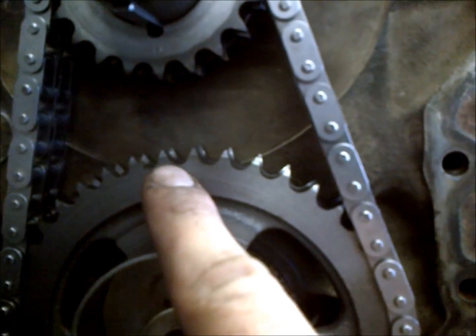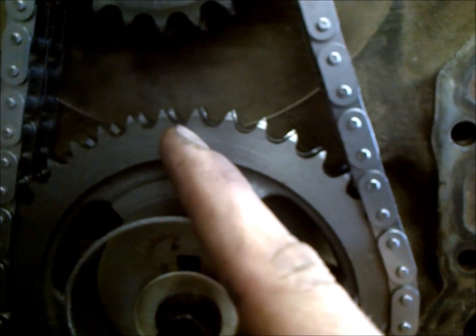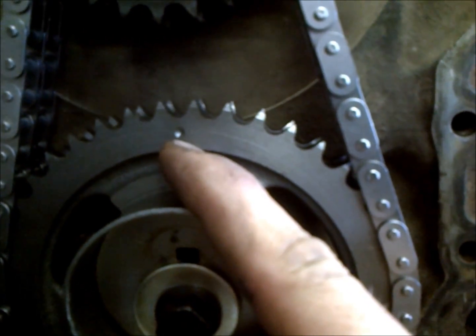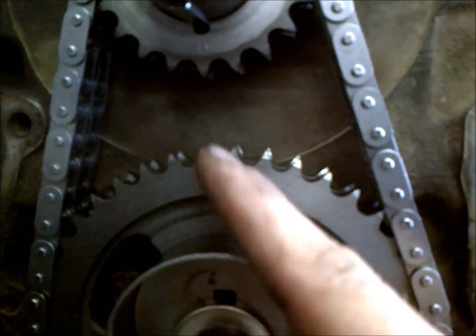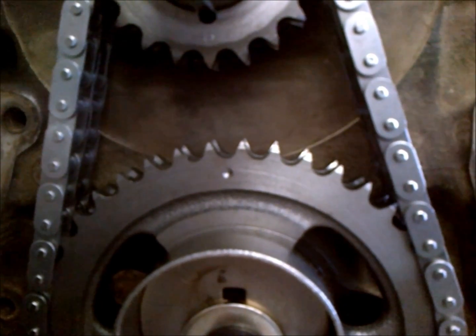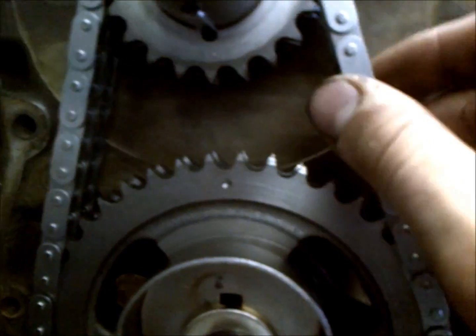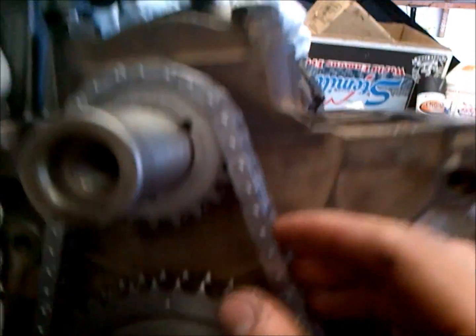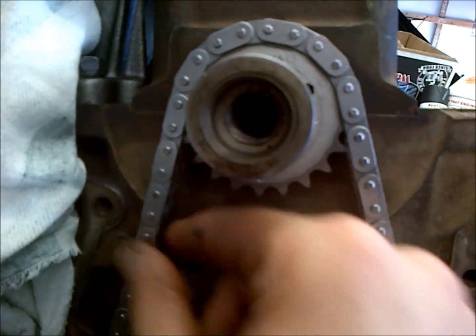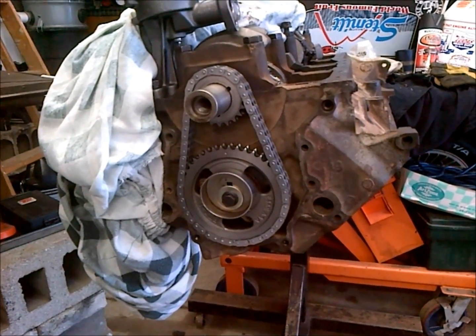Just to double check your work, generally you'll have a crank tooth that should come down in between 2 teeth on the cam sprocket. So as you can see, here's our 2 marks, here and here, straight up and down. So we have good alignment, and we don't have any play in the timing set. So we should be good to move on to the timing cover.